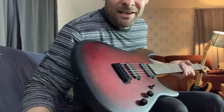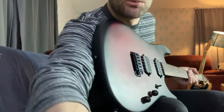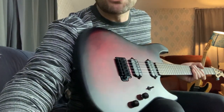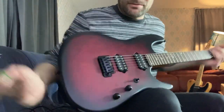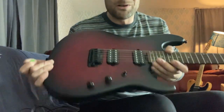Get the Laney out and give it a proper test, because although the Bass Breaker's all right, it's not the high gain amp, and that's turned right down low because of the noise. This is a sick guitar. You need to get one.